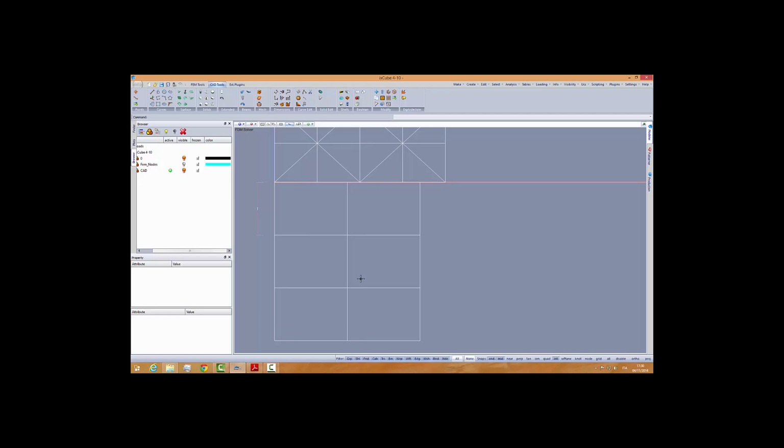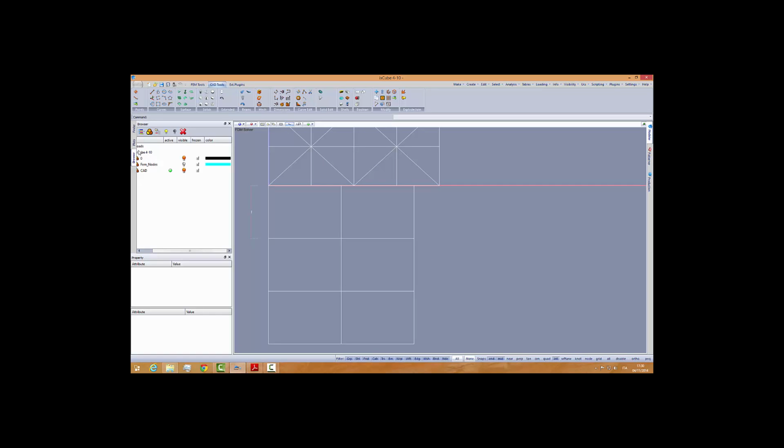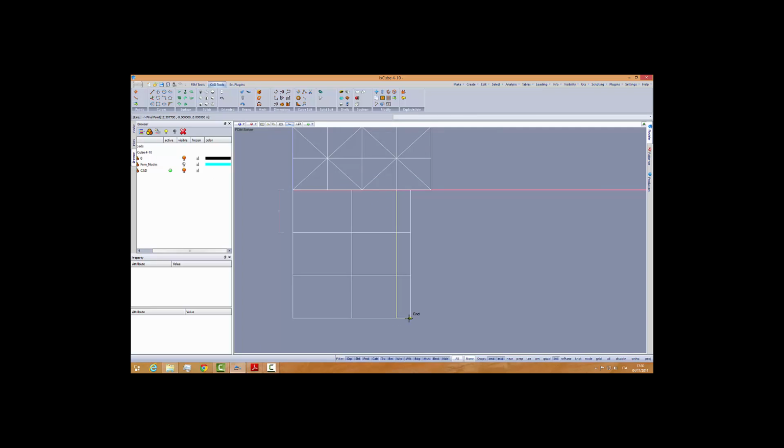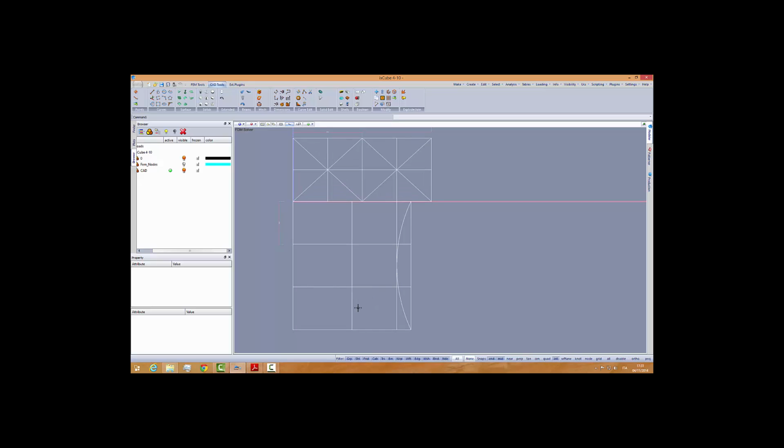We want a horizontal one here. We have it. We do not have the sag of this arch, so we will assume that this is tangent to this point here. So I will draw a line down like this up to this point. And now the arch tool, start point, end point, and on point. So start point is here, end point is here, and on point is in the middle. So we have created this part.